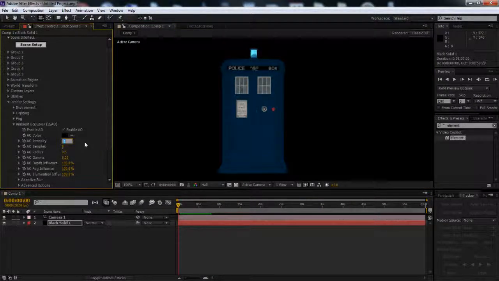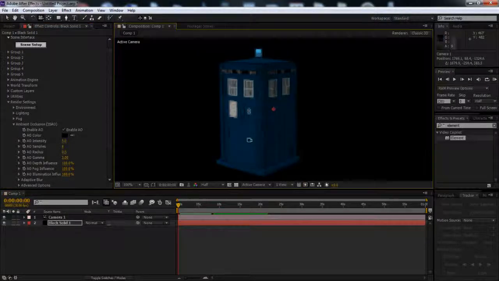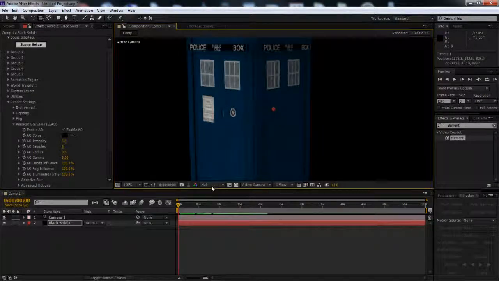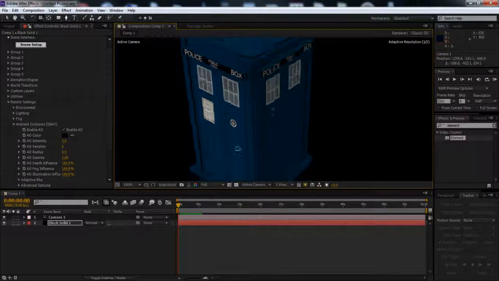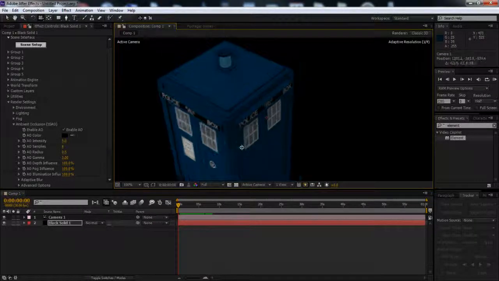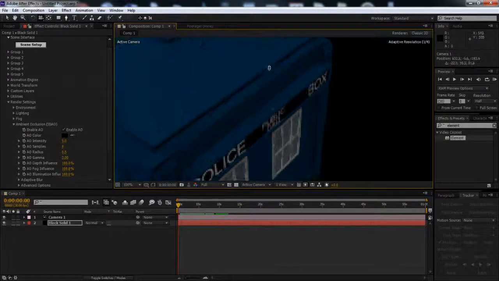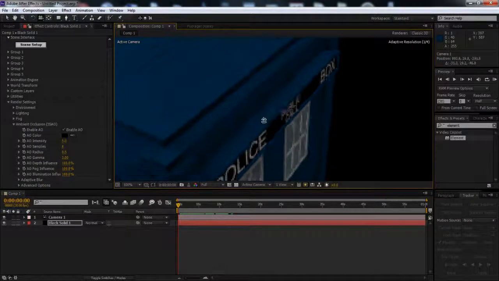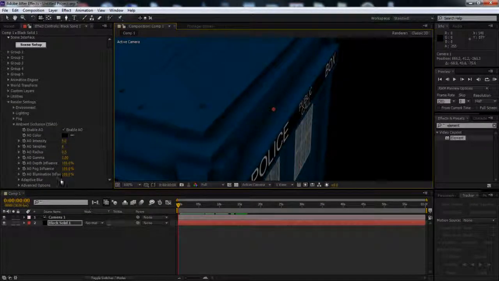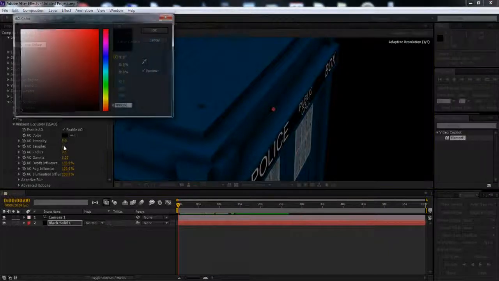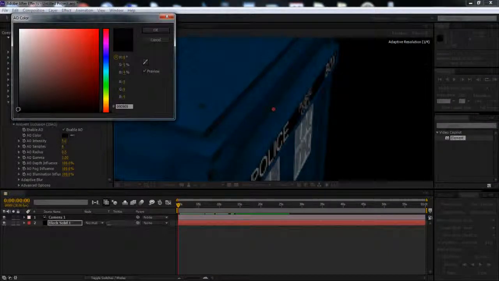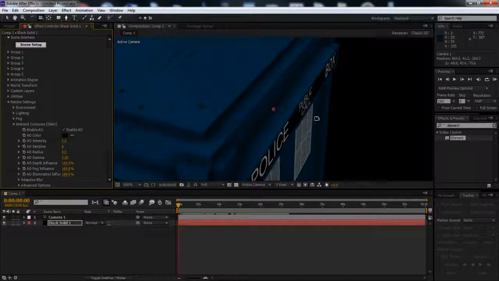The intensity I'll set up to maybe like 5. And I don't even know if it's showing up at all. Is it showing up? I can't see. If I go to full res, it actually looks pretty cool. So we set the camera like, up to here. We do a sweet little animation. And I'm actually going to make the ambient occlusion just a little bit browner, just a little bit. Like so. So we can maybe come up to here.